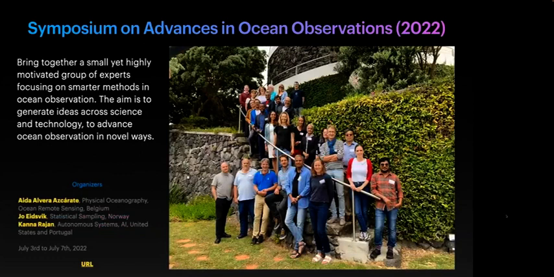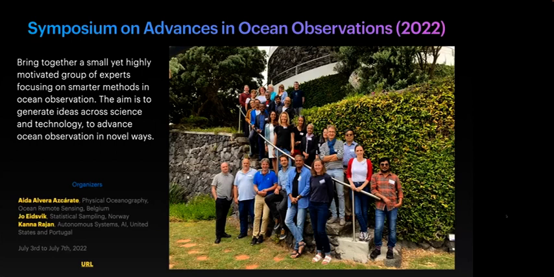This is a picture of a collective that gathered last summer to discuss different strategies that we could envision to observe the ocean. There are a bunch of US folks, a bunch of internationals, and a mix of people who do technology development, developing sensors and robots, and people who do modeling, either from the mechanistic side or the AI side. And so there is a real need, as we design new and better ways to observe the ocean, for a modeling framework, a digital twin framework, to anticipate and demonstrate the value of future observations, or just to simulate them in certain complex cases.